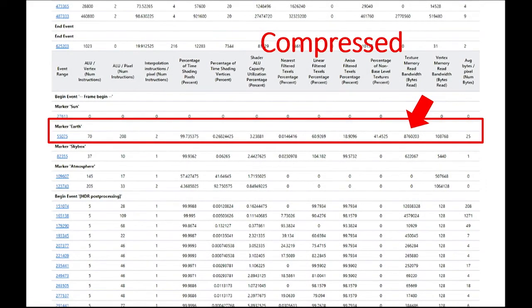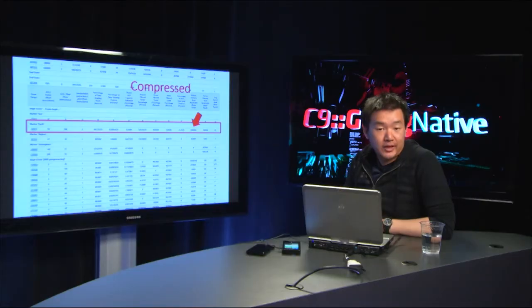And I'm actually using DXT5 or BC3, whatever you want to call it, because I'm storing stuff in the alpha channel. Now, DXT5 has a 4:1 compression ratio, and uncompressed, this counter was showing 35 megs. Now with DXT5, it's showing 8.8 megs, and it just so happens that 8.8 megs is just about 1/4 of 35 megs. So it's nice to know that when using a texture with a 4:1 compression ratio, we're actually getting about 4:1 savings in memory bandwidth.